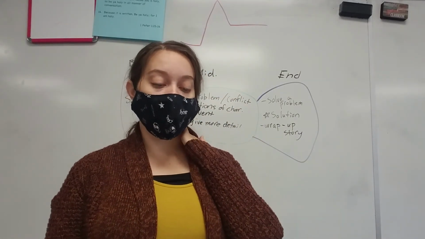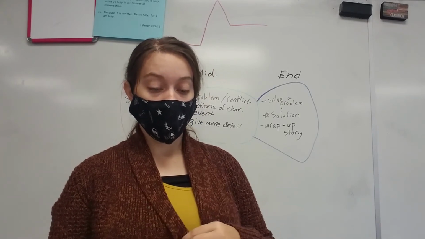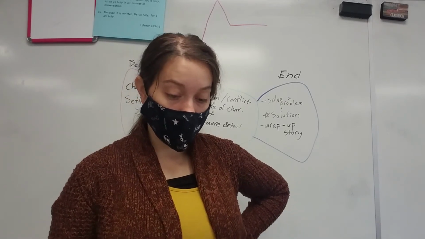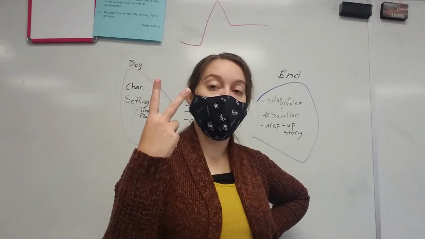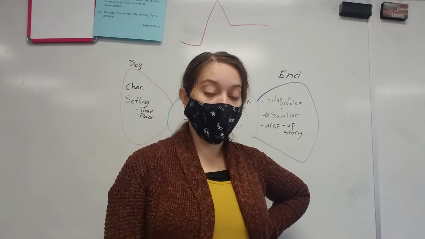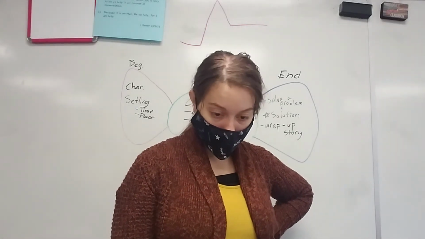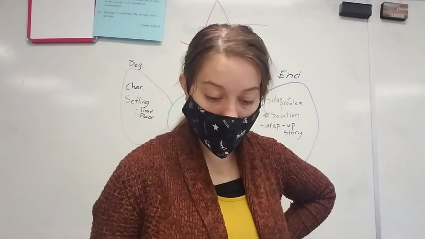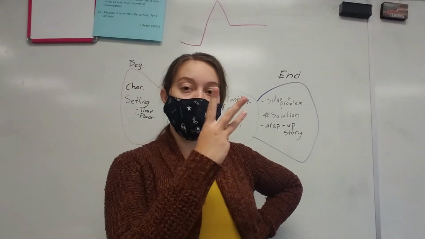Grace, what happened second? Rapunzel was locked in the top of a high tower without any food or water. Good. That is number 2. Leon, what's number 3? The prince wanted to rescue her. So what did he do? The prince called his men. Good. The prince called his men together. Number 3 was the prince called his men together.